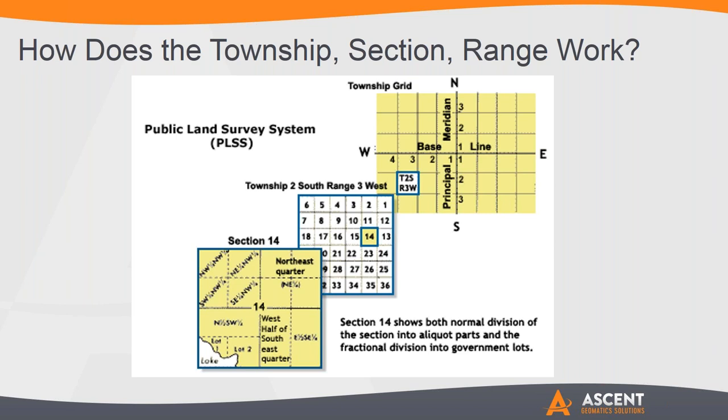And then we'll narrow it down to a specific section within that township. Here you see township 2 south, range 3 west, and section 14. Right. Okay. And this really narrows down the area. And then each one of these corners is going to have some sort of a monument in place. I think we'll talk about monuments in a minute, right? Yeah. They went out, and this was back in the 1800s, the 1860s, 50s and such, but they put stones or some charred stakes, things like that.